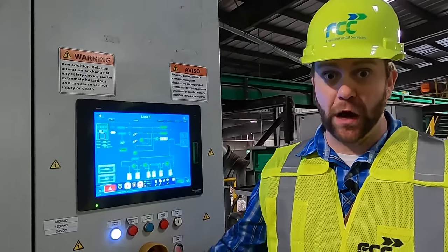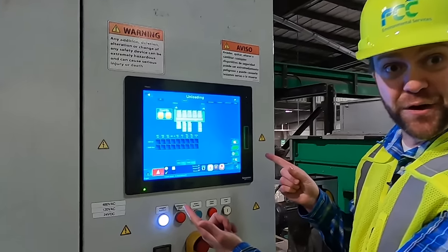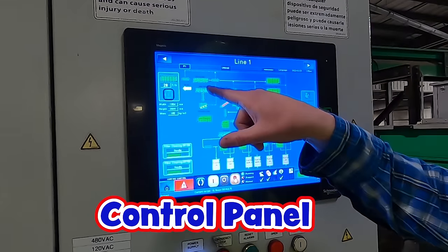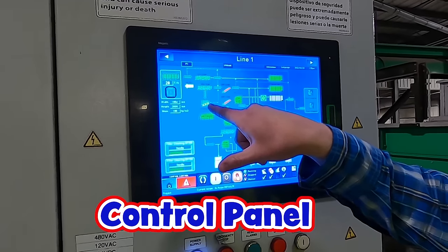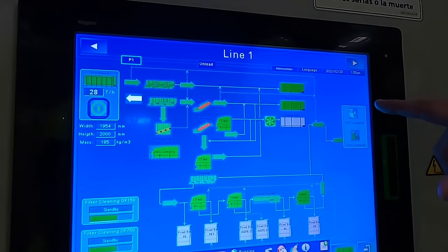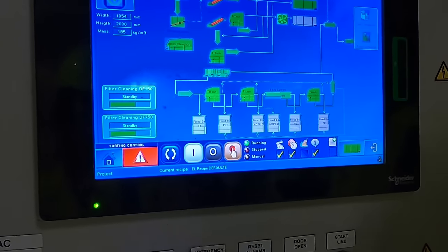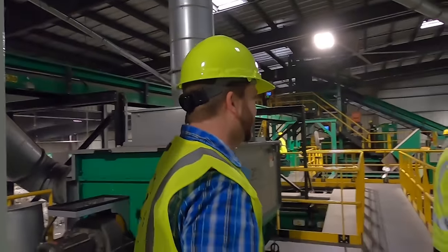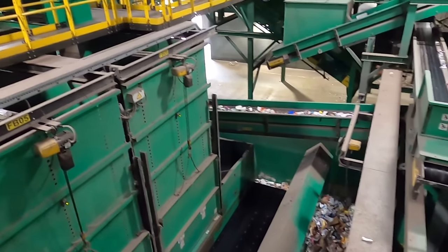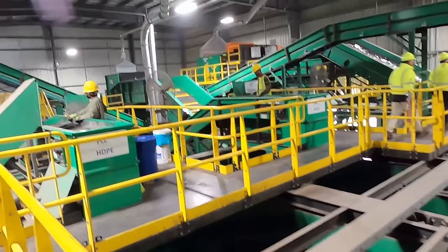So this is a lot of big machinery moving all over the place - there has to be a central hub where all that is taken care of. That's this device right here - it's like a control panel. They are monitoring everything that's going on constantly. See, there's the glass breaker we talked about, a vibrating screen, the glass cleaning area, a bunker OCC, and then they've got everything down to a trash compactor and all of their bins where when it's finally sorted, that's how they divide it up to ultimately get turned into new products. There are so many different conveyor belts - this is the very automated part with robots, computers, conveyor belts, and mechanical equipment.